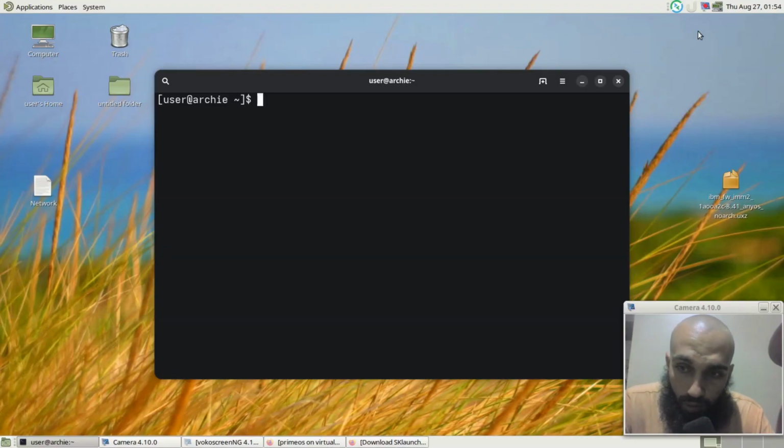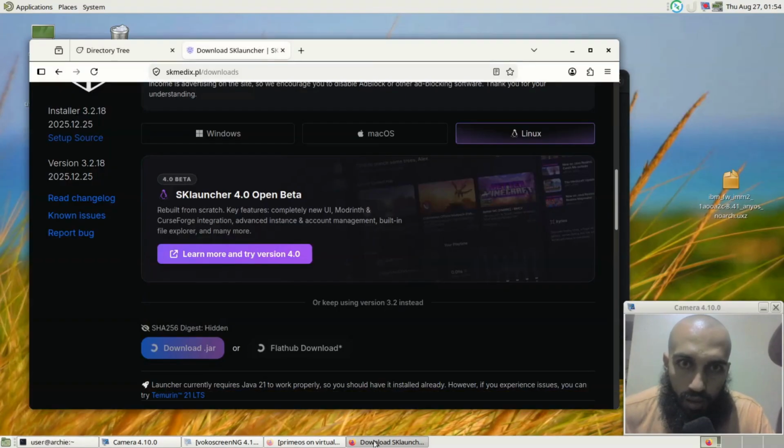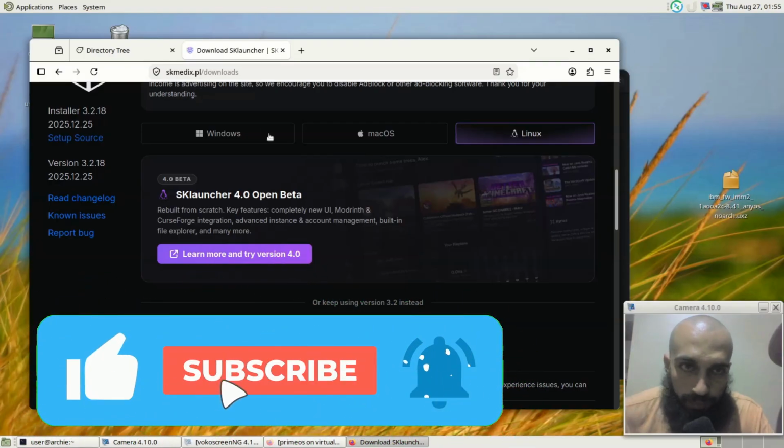I saw many of you interacting well with the video of installing legacy launcher. I thought of showing you another launcher with almost the same features, which is sklauncher. The website is skmedics.pl.